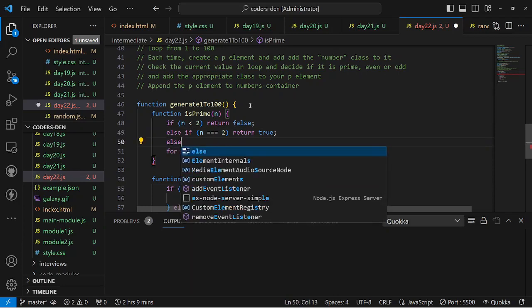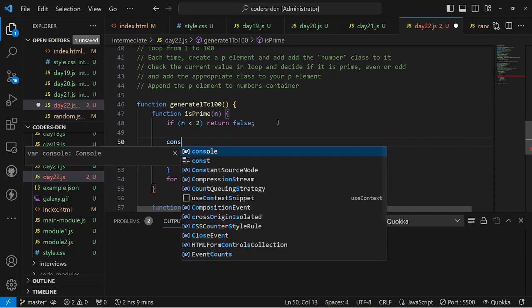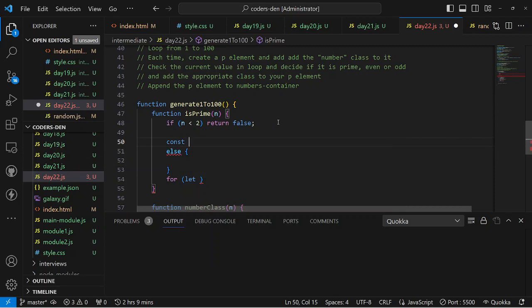Else, this one wasn't really necessary. There's a nicer way. Can't we loop through n with the iteration of i, then return true?